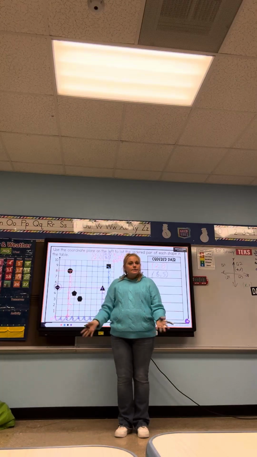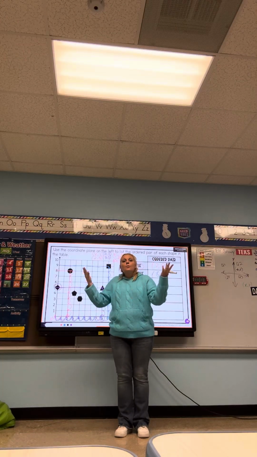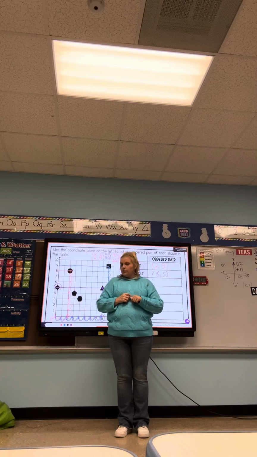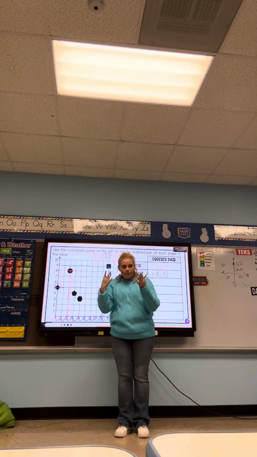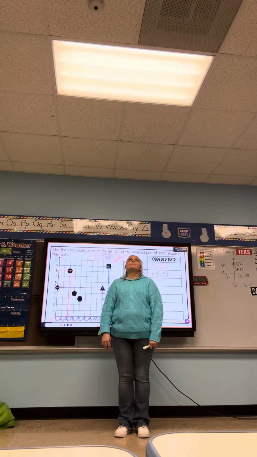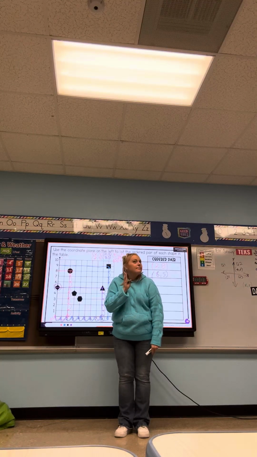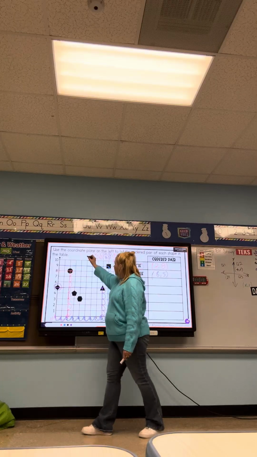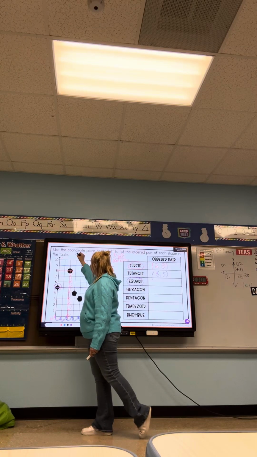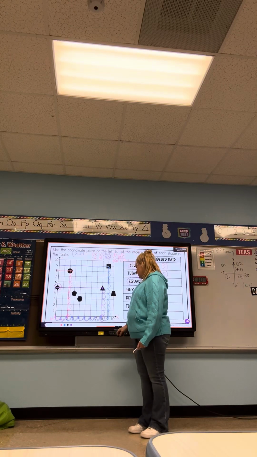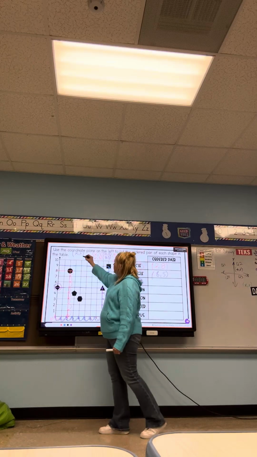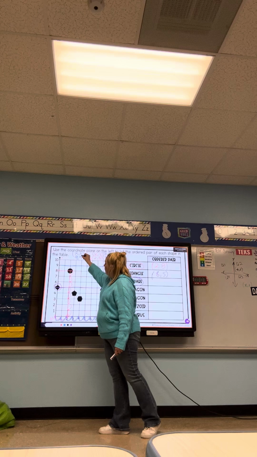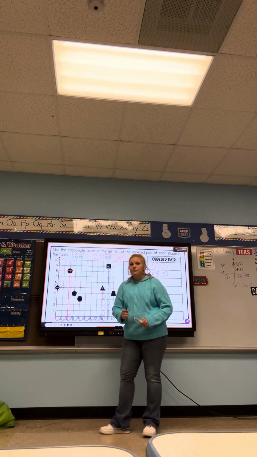Okay, so guys, what do we do? Do we read it right to left? No. Do y'all read it left to right? Yes, good job. So we read it left to right, x and y, right? So it was 9 on x, and then up 9 on y. Good job, guys.